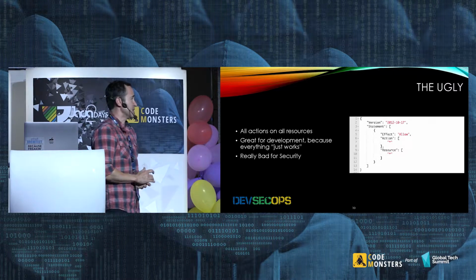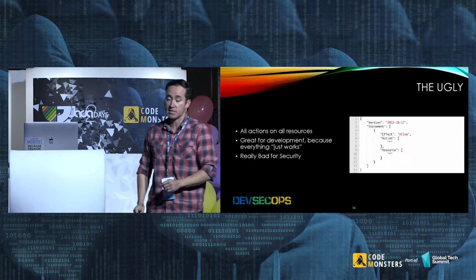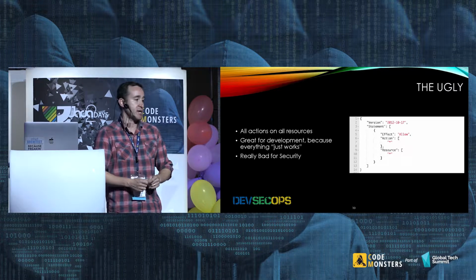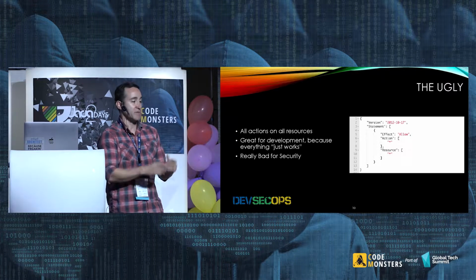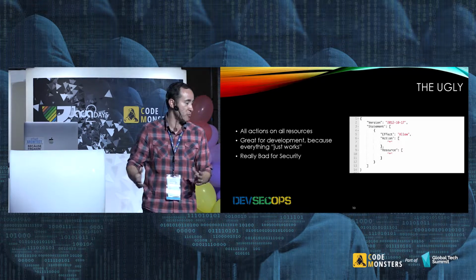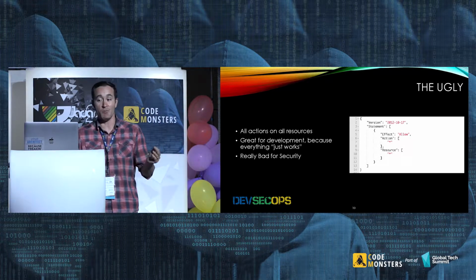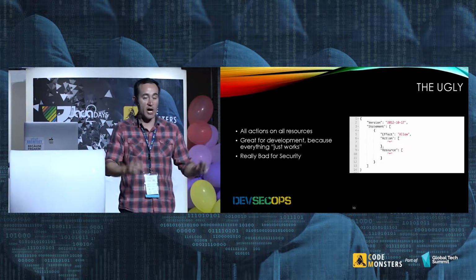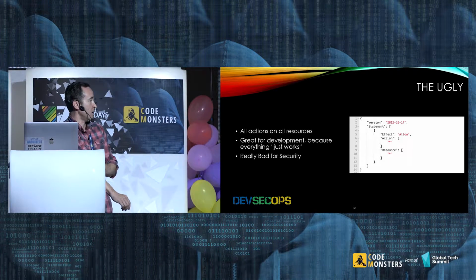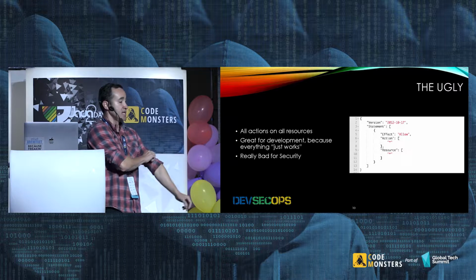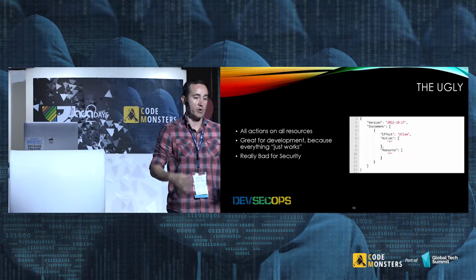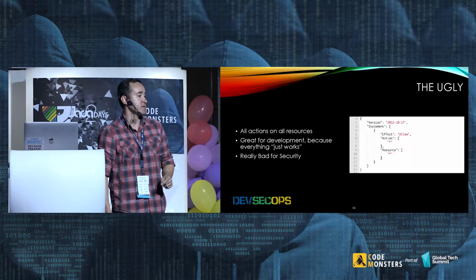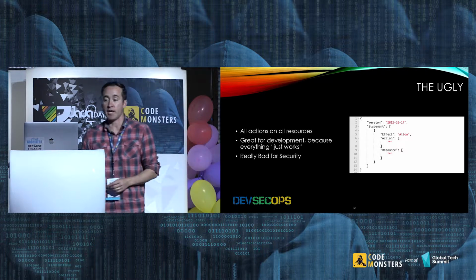And here's sort of the ugly, the really bad example of a policy. I'm sure nobody's ever done this out there, right? When they're maybe debugging a policy, trying to get down to something that's manageable, or something's not working right, we begin to open access a little bit more. Sometimes little by little, sometimes all at once. And oftentimes we end up with a policy that is effectively the God role, right? Which is really pretty bad if you attach it to an instance that is accessible to the internet, right? Any sort of vulnerability that allows an attacker to gain access could quickly lead to you losing complete access over your account.